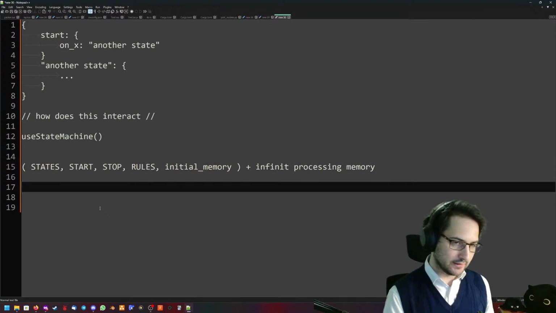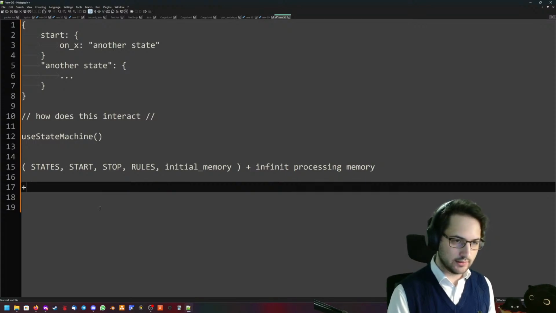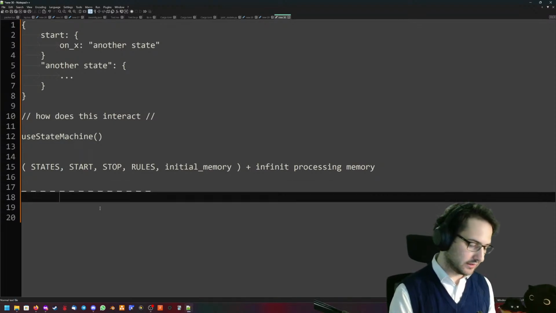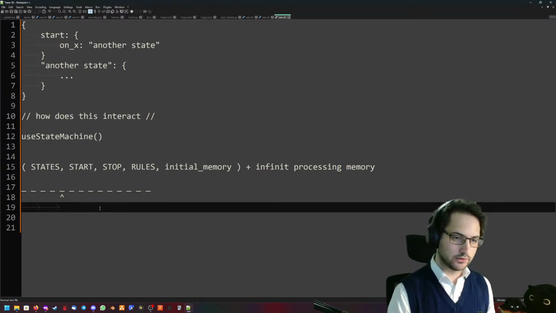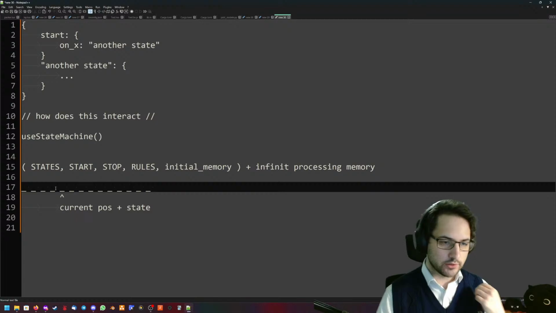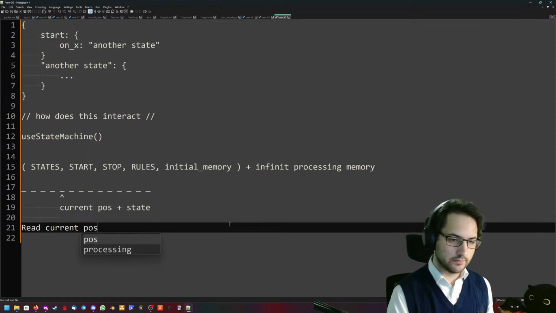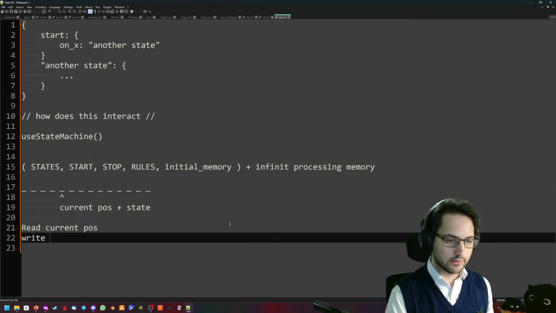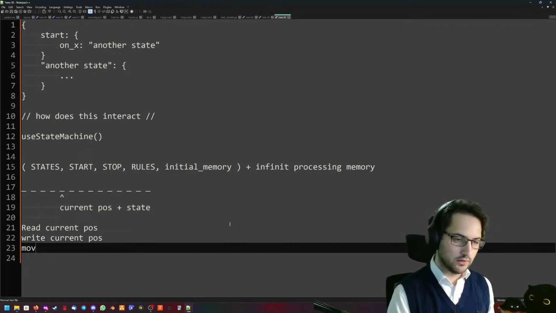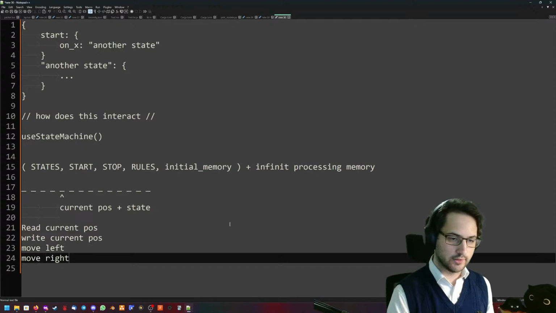So usually what happens is we can imagine it as a band of some symbols, characters, and the machine is always at some position, its current pos, plus a state, and then the rules can read the signal. We can do the following things: read current pos, write current pos, move left, move right.